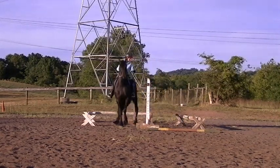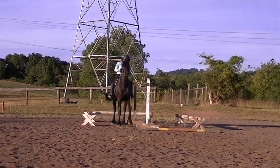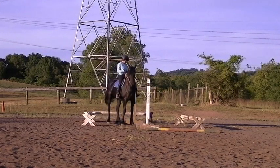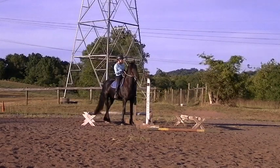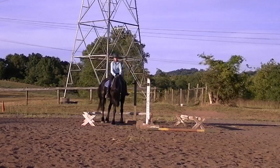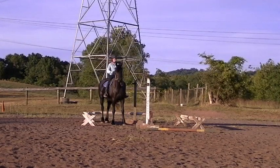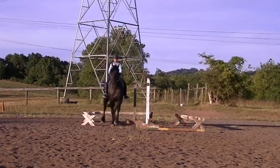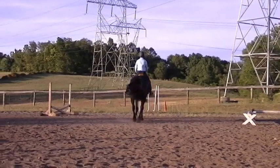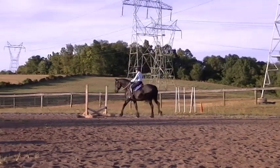This time the mare does a much better job of positioning where I need her to be. I ask her to get a little bit closer, then stop and relax. She's actually still not quite where I need her, so I position her just a little bit more — and that was excellent. I asked her for a little bit, stopped and rewarded. Asked for a little bit more, stopped and rewarded. Then I was able to hang the gate, and I didn't rush out. As soon as I hung the gate, I pet on her and just let her stand there and relax. That's good — I'm kind of done with that for this session.